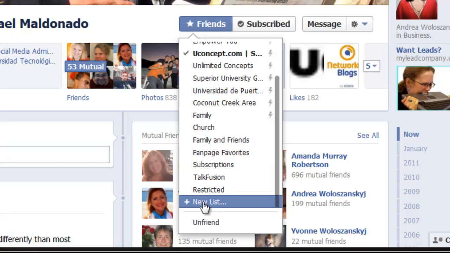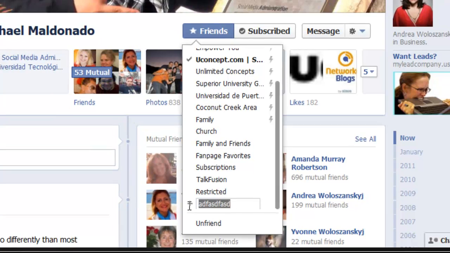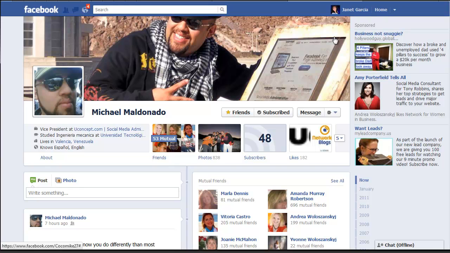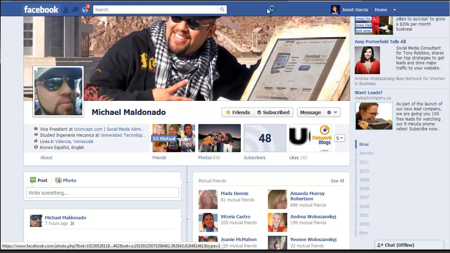So it's very difficult because first there's too many steps. You have to go to the person's profile just to make a list. There's no direct link that I know of to create a list, and that's how you create. And then you type your list name and then add the person, which is really, to me, very cumbersome. And I created this list when the other profile was on, and now it's different, so everything is different.